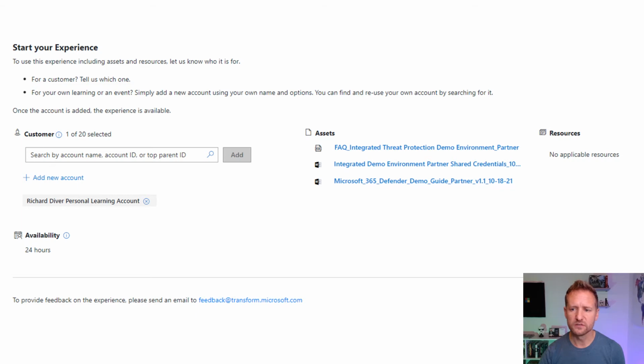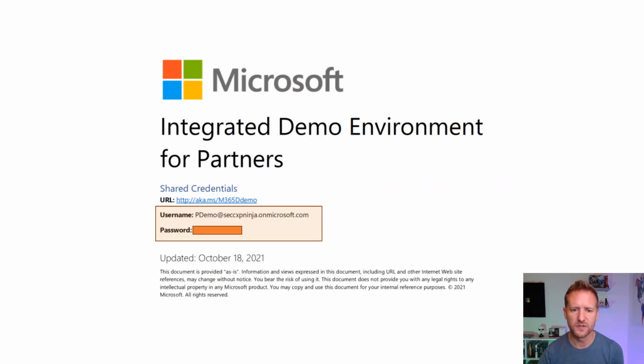Once activated, you'll see these blue links here available, and this is the one I want you to go and click on straight away, the partner shared credentials. Now, this might change in future, and we might make this password change daily. So you need to be able to come back to this exact web page, fill out these details very quickly, get the new password, and then you can have access to the environment. Again, right now we show you this card, we show you the user ID, the password, copy and paste it, put it into your browser and log in.